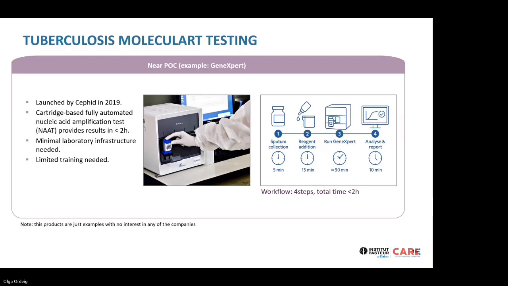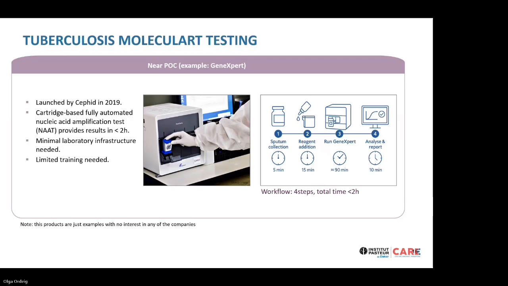So the workflow gets simplified a lot. From those 7 steps we had before, we are moving to a very simple 4 steps. That is, collect the sample, load it in the cartridge, run the cartridge in the instrument, get the result. Right? So we have also moved from a few hours to 2 hours sample to result time. And the performance is quite variable. So we improve time without sacrificing performance.